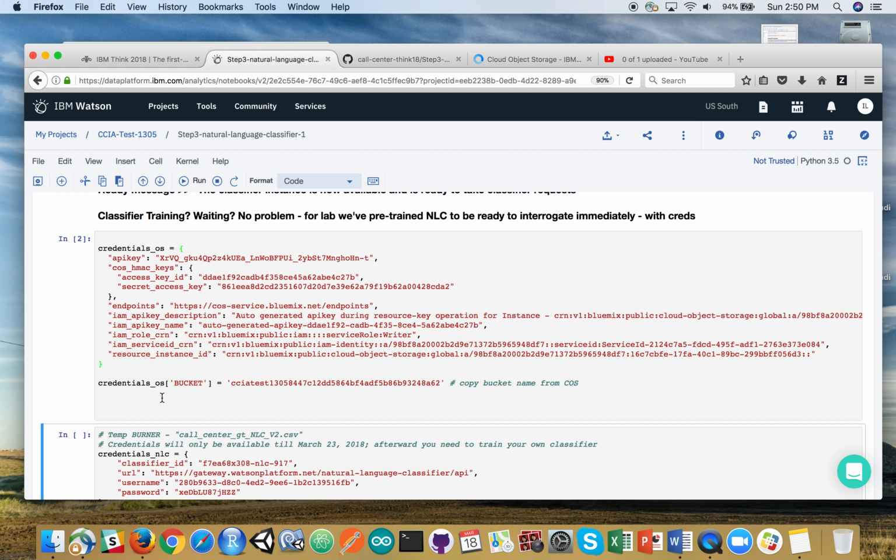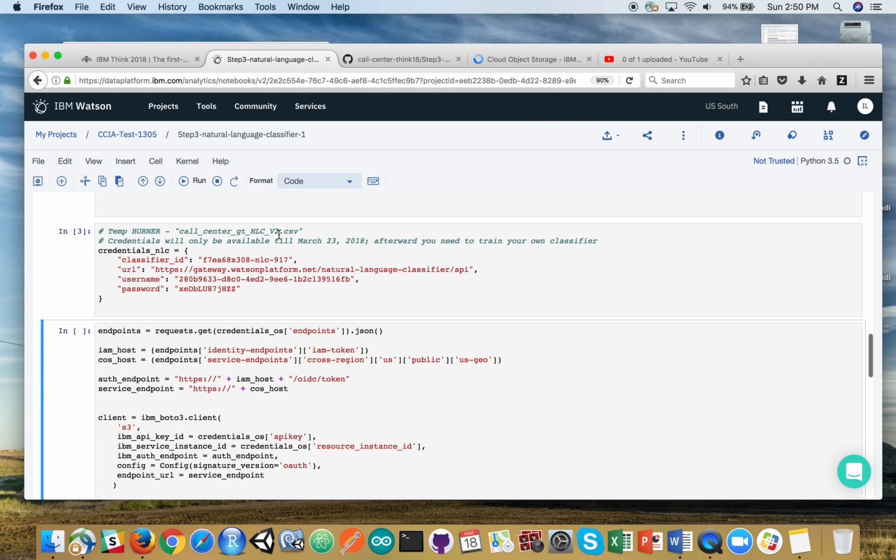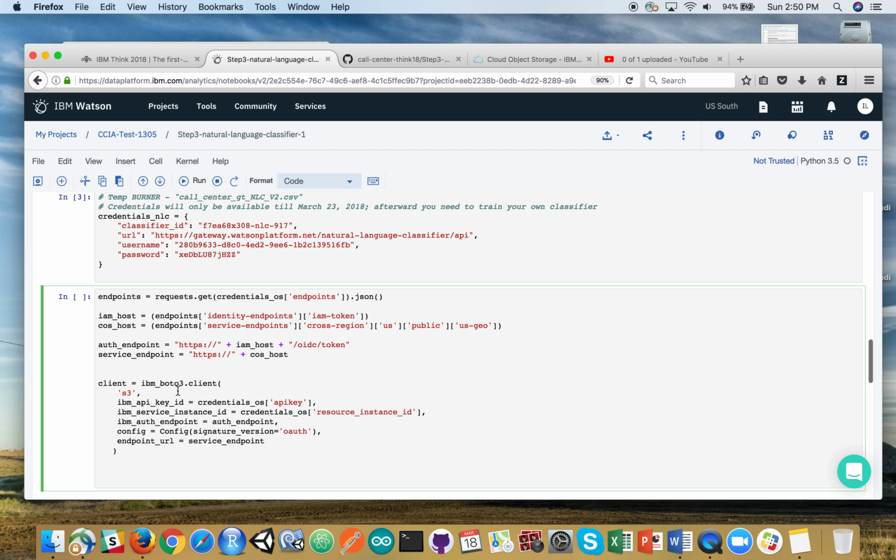So the transcripts, the utterances that we're going to ask the classifier to classify are going to be on here from our prior steps. And we're going to tell the system to use the NLC provided by us for the purpose of the lab. Again, this CSV file will make the link available. If you want to train your own, you can do that as well. Unlike the other credentials, the NLC doesn't offer a free light version. You need to pop a credit card on there to get started and to get a baseline of free minutes available, or free API calls available. So let's run our endpoints here.